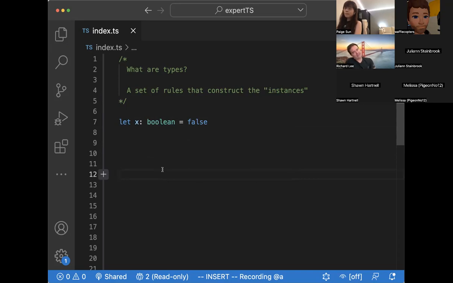Boolean. Why is the type of X Boolean? Because you said so. Because I told it. The important thing for everyone to see here is that line 7 is actually two different lines.